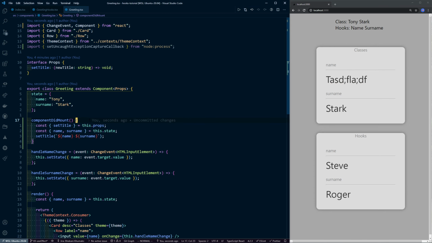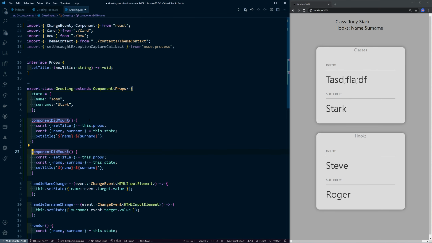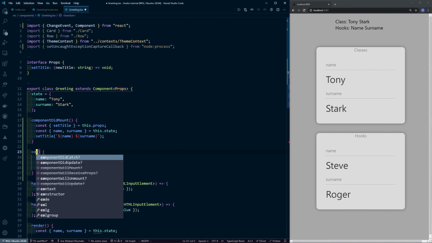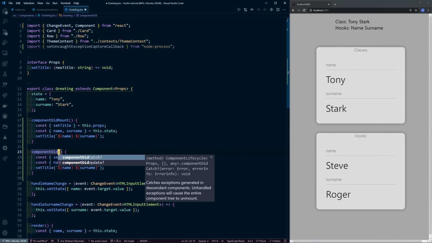And for that, we need to add this same logic to componentDidUpdate. So because it's pretty much the exact same logic, I will copy that and put it down there. Change that to componentDidUpdate.